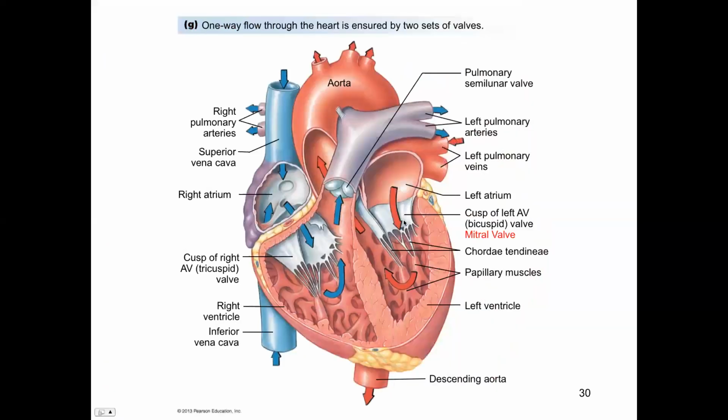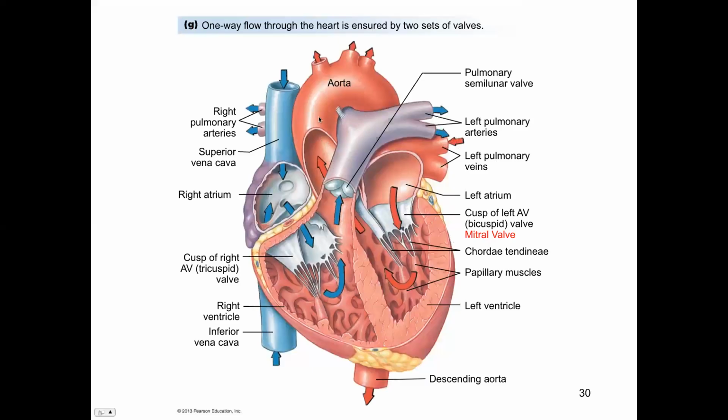Now, if we look at these valves a bit more carefully, we have the AV valves, the atrioventricular valves, between the atria and the ventricles. On the right side, we have the tricuspid. And on the left side, we have the bicuspid, or the mitral valve. I'm stressing this because if you go to the doctors, they're still going to call it the mitral valve. I know that because my father was in the hospital, and that was one of the valves he had issues with. He had different issues with different valves, but the mitral valve is still called that. And the semi-lunar valves are the pulmonary, the one going out to the lungs, with the pulmonary trunk and pulmonary arteries.